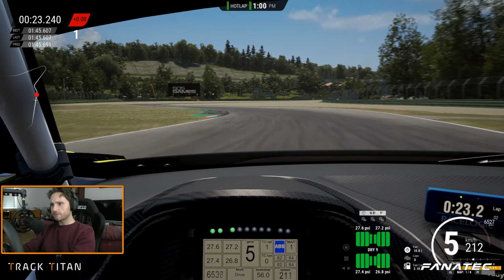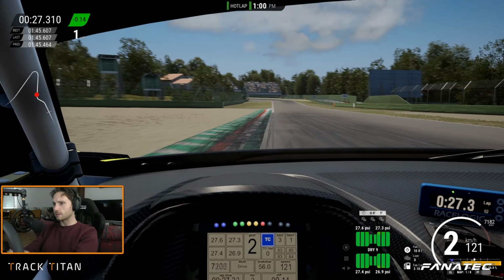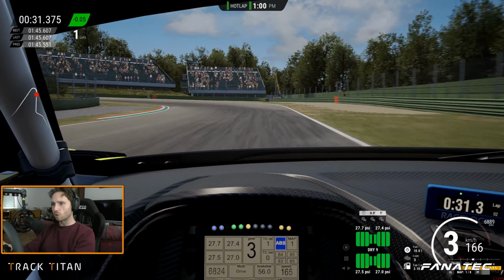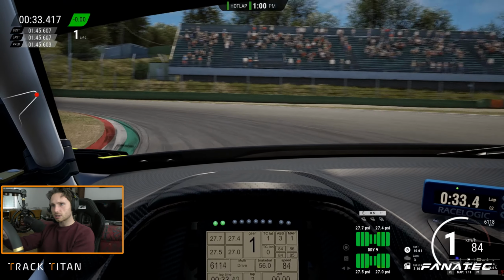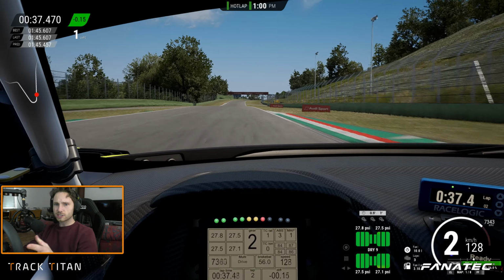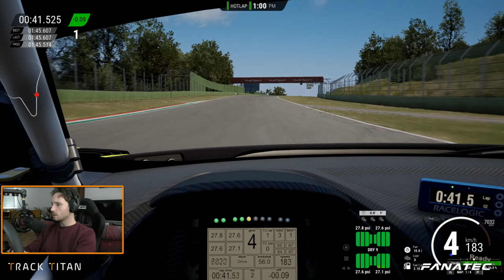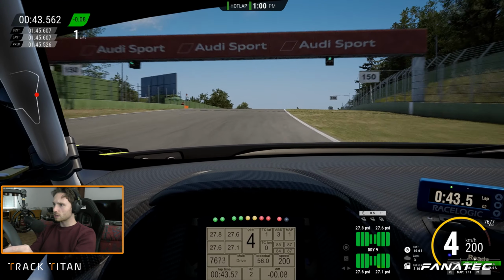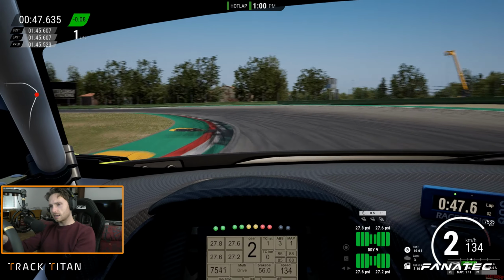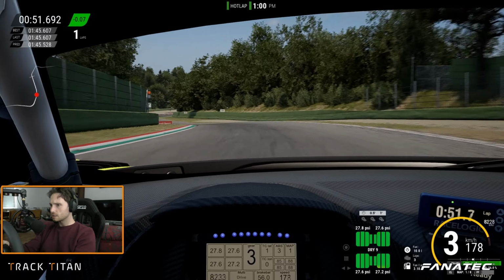So the first thing I feel with this setup is that the car feels a lot more stable because it's set up to do a whole race, and it's not just a generic twitchy setup that I think Kunos tried to make with the aggressive setup. And I have a lot more trust in the car through this setup, I feel like.